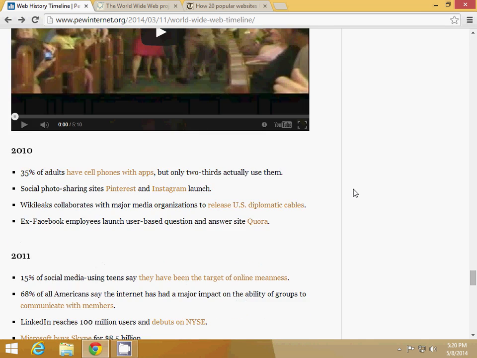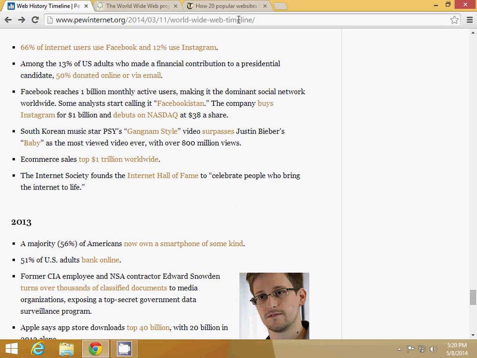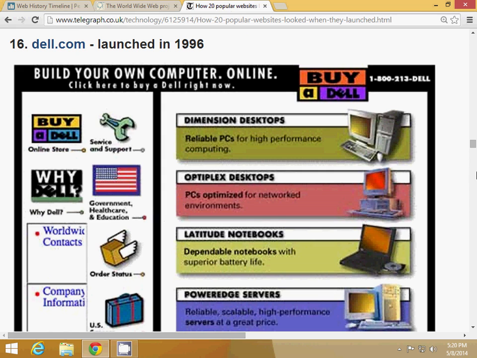So I'll go ahead and go through that and post a link. Here's just another reference. I found another site. You can go through and Google these, but I'll post this one as well. This is Dell.com back in 1996. You can see a lot of clip art, and this was at the time cutting edge, because those were large graphics, and I'm sure that site didn't load exactly the fastest.